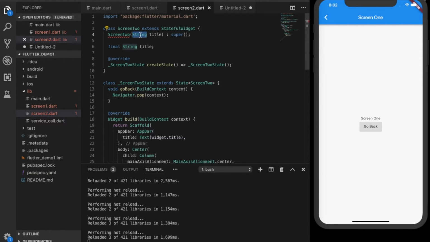You don't have to give it like this. That's a duplicate declaration, so this is enough. Screen 2 now accepts one parameter, that is a string.